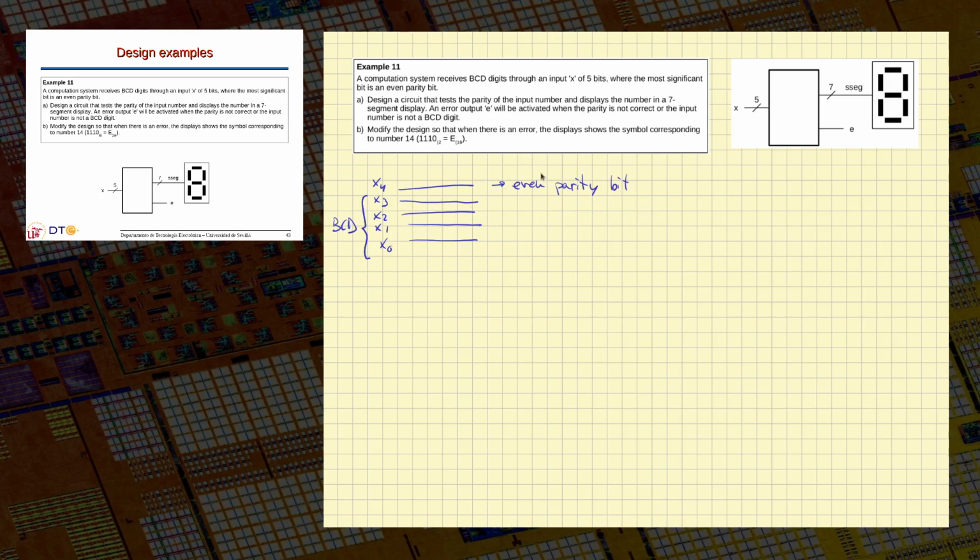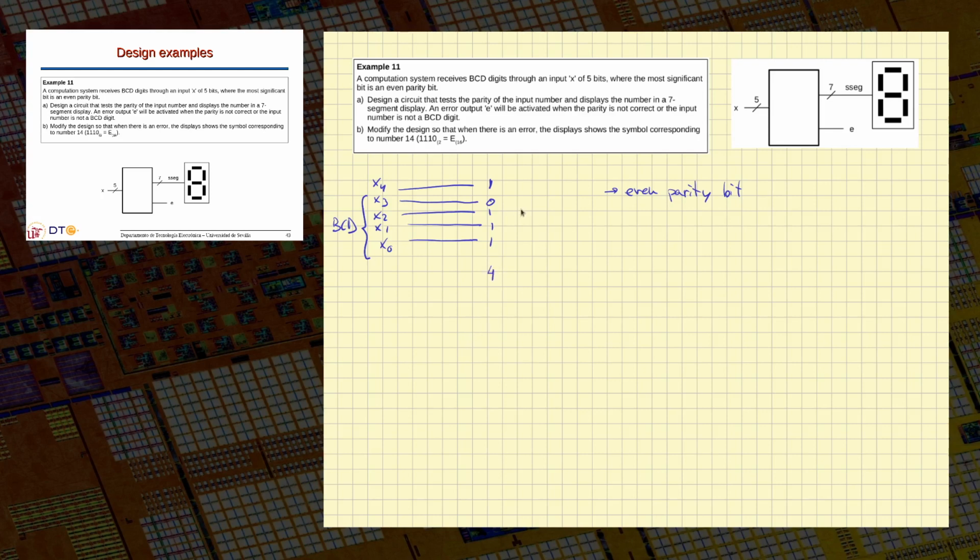It means that, for example, if we are receiving number 7 through our lines, number 7 would be 0, 1, 1, 1. Together with these bits, the system sending this data will have put a 1 here to make the parity of the word even, to have 4 bits in this case.